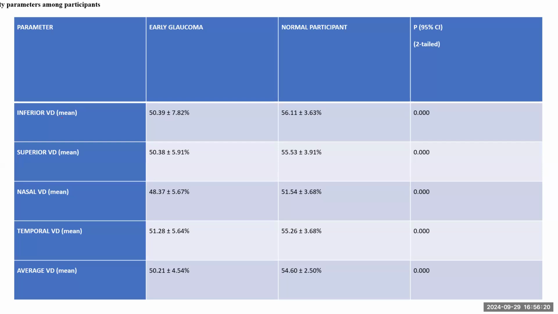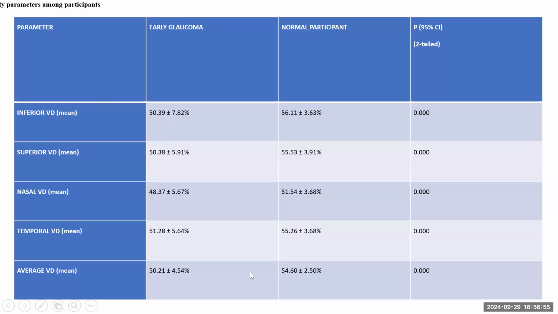So in the study we did, we compared persons with early glaucoma with persons that are normal. The three things we wanted to get out of this are what the normal vessel density would be for a normal person, then the mean for normal eyes and the mean for early glaucoma eyes, compare to see if there's any difference, and then see how the distribution occurred. So I'll show you this here.